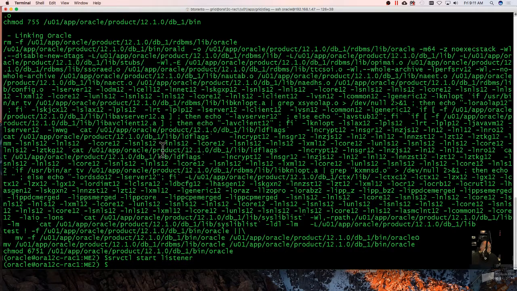Now, one other thing while I'm doing this: if this errors out for any reason, or you get some kind of weird code and it says it was unable to compile, or anything of that nature, you're going to try it again, but don't bash your head against the wall on that.